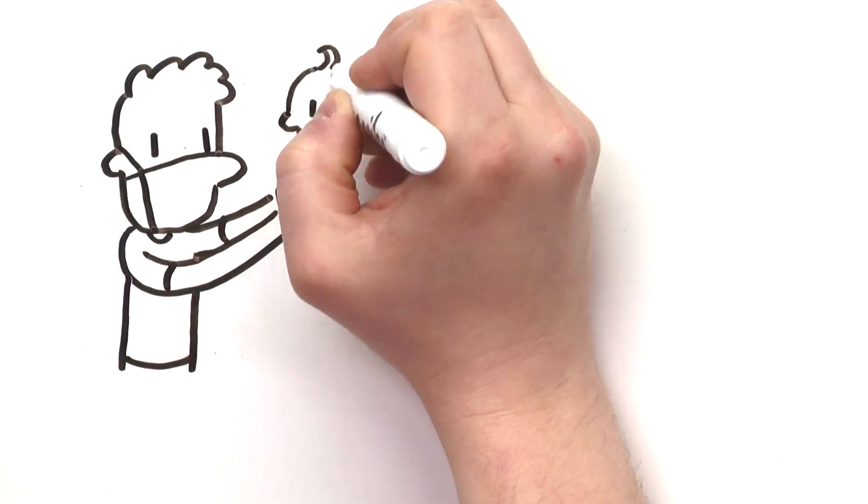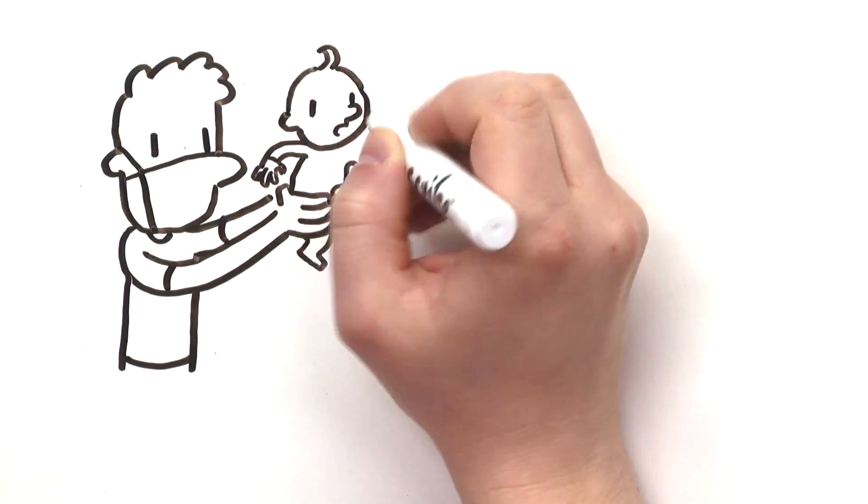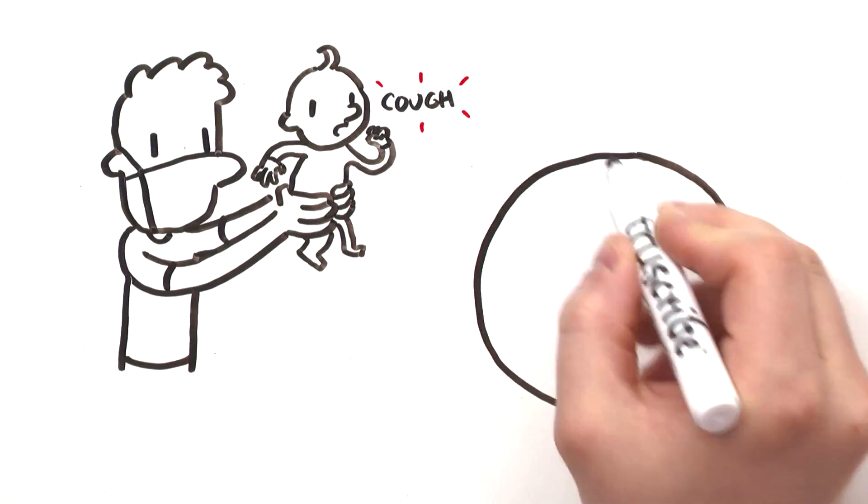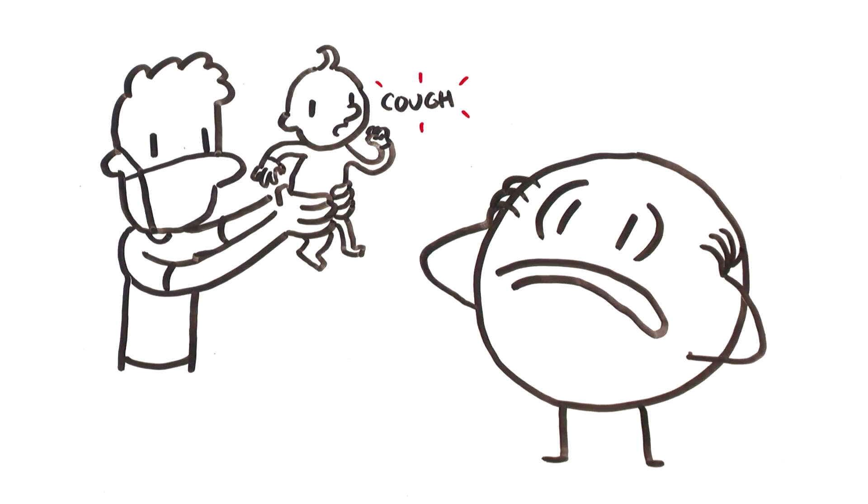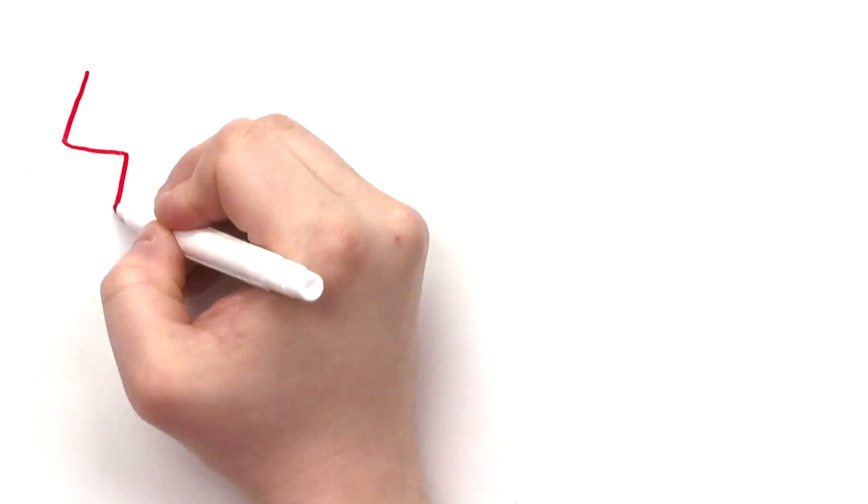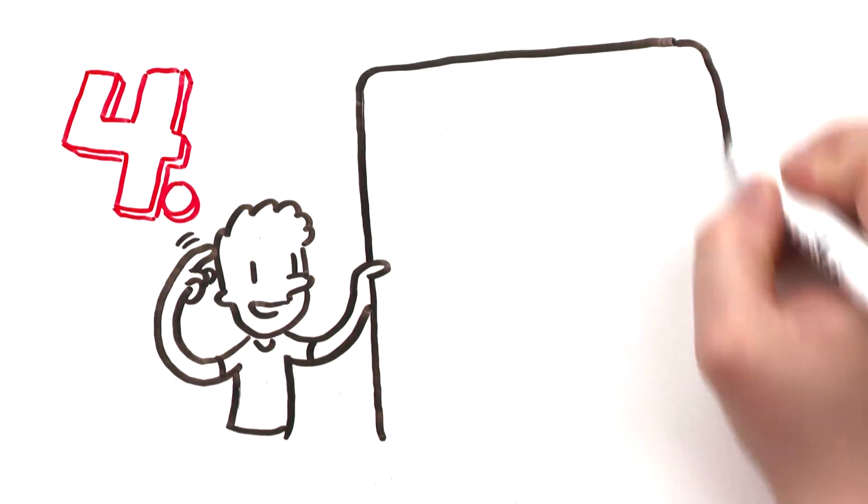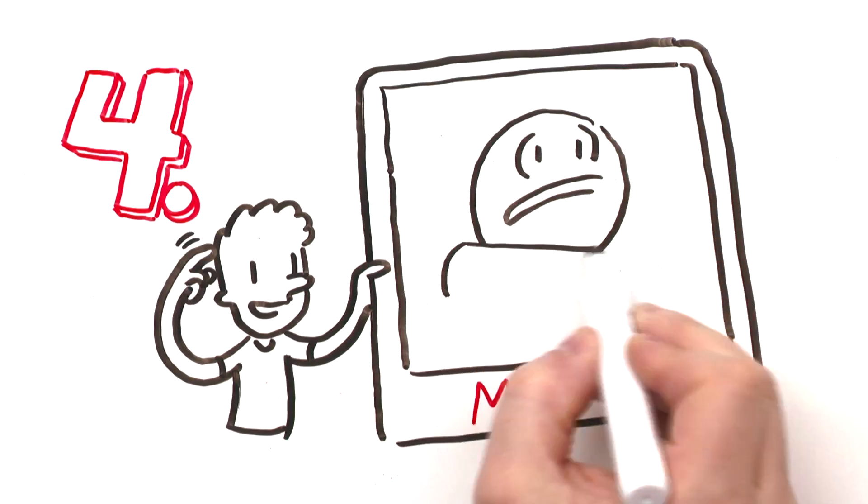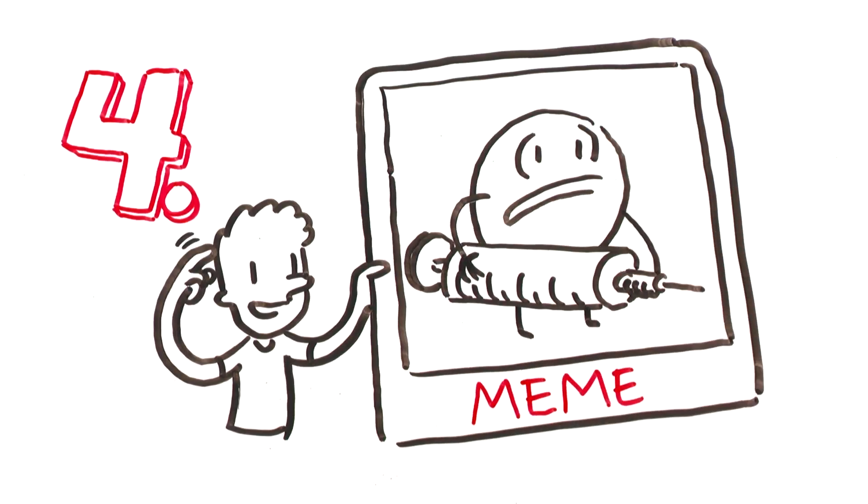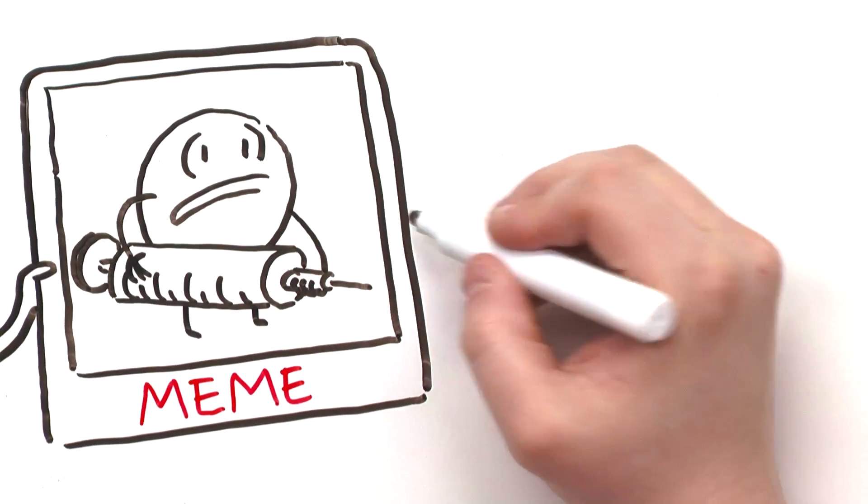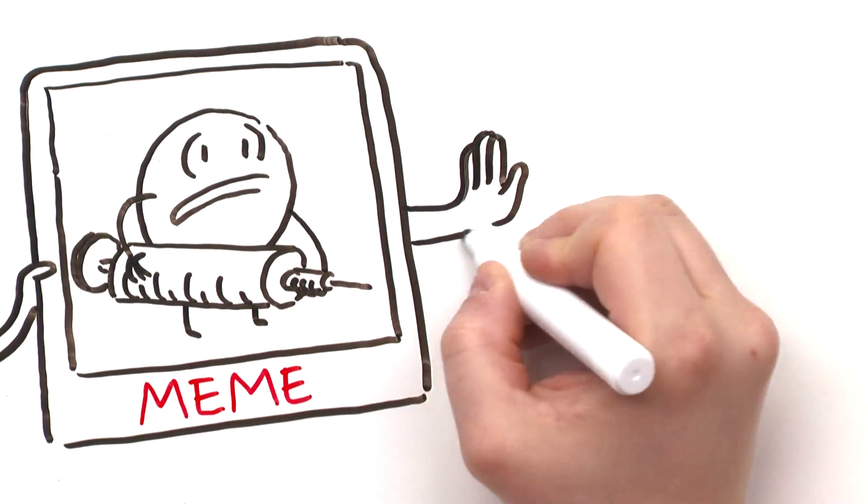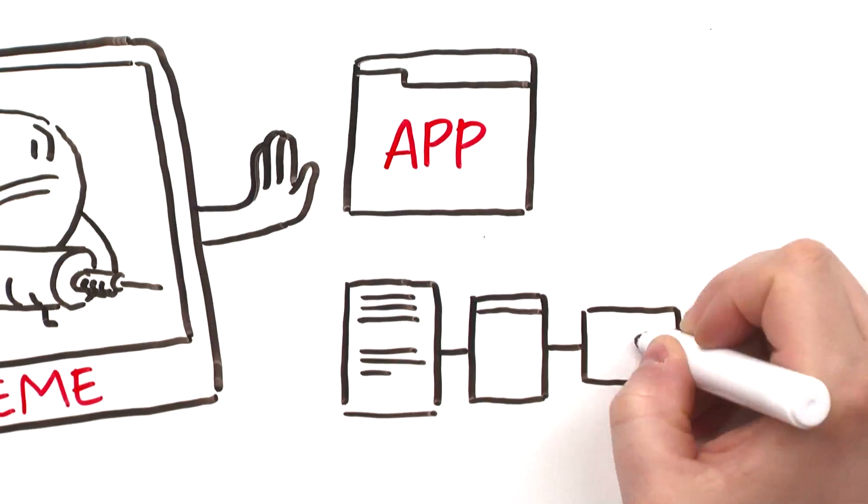So maybe we can focus on fear of being sick and how awful you would feel if you got your kids sick. This driver block becomes the theme. Step four: now comes the tricky part—we have to make a frame and a meme that will support the theme. It's the central point of the whole persuasion effort and it'll be the central point of your application, campaign, or even a company.